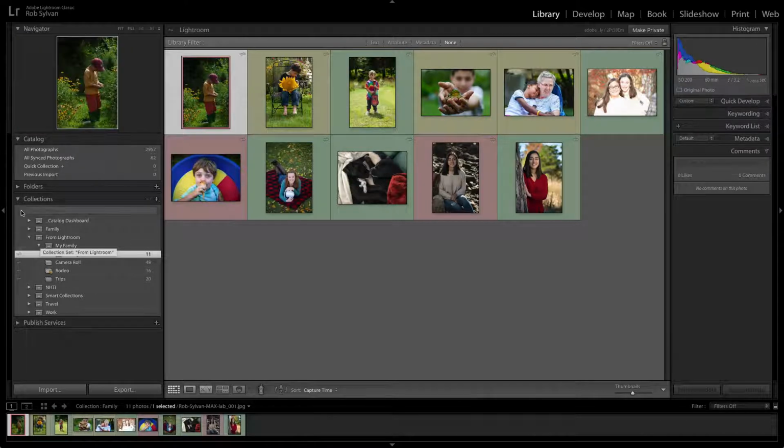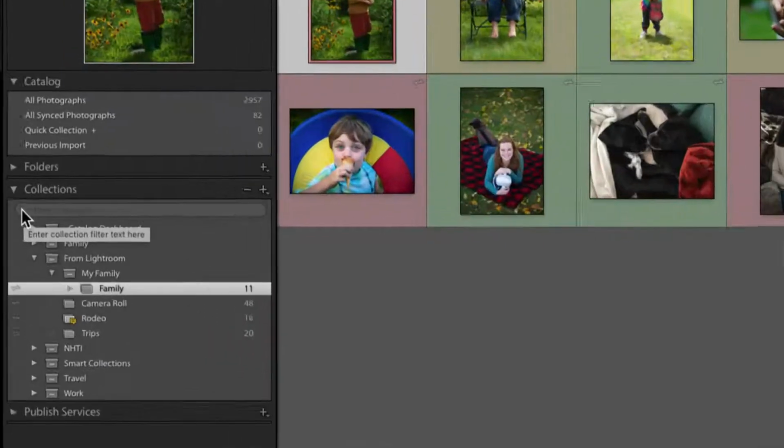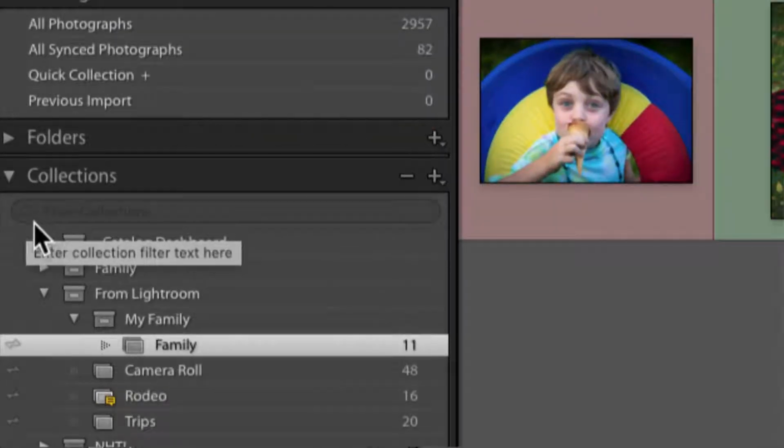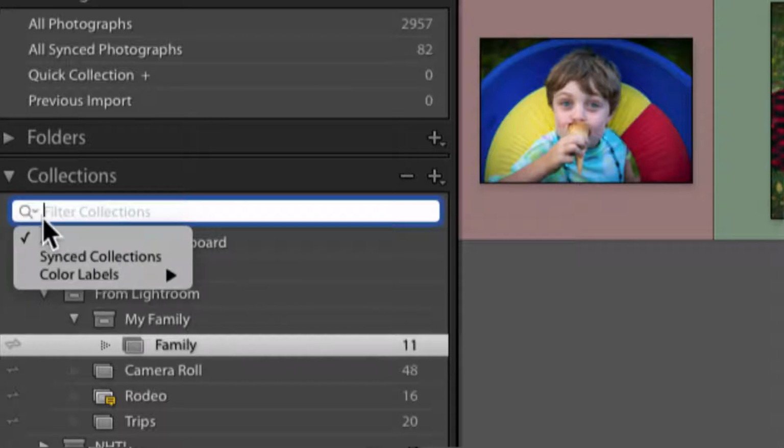One last tip, because I just can't stop giving a little more tips here. In the collections panel, there is a microscopic magnifying glass, which is so ironic that the icon is a magnifying glass, because you need a magnifying glass to see that particular icon. If we click on that icon, you can filter the collections panel to show only synced collections.